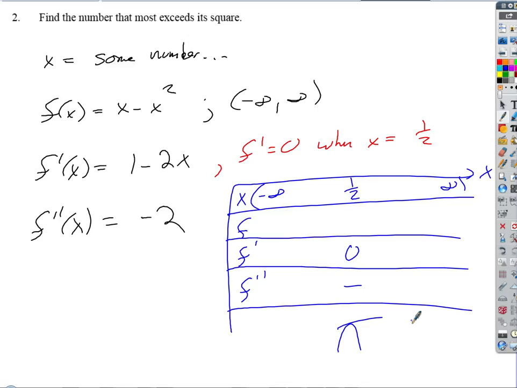Done. So it was 1/2? 1/2 is the right answer. So we get credit just for giving 1/2. You get a minor amount. Yeah, that is it though. What's the domain of all numbers that exceed their square? x is greater than 0 and less than 1. That's it, right? You've got a pretty tiny domain of answers where you even get a positive result, right? Questions on that one?